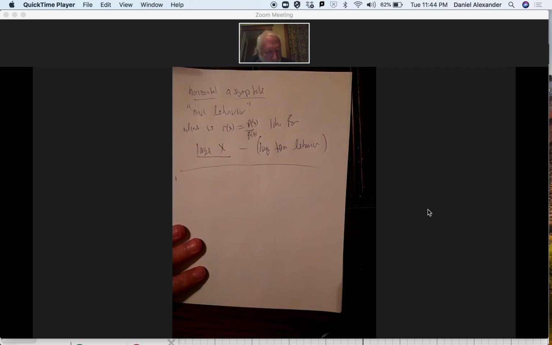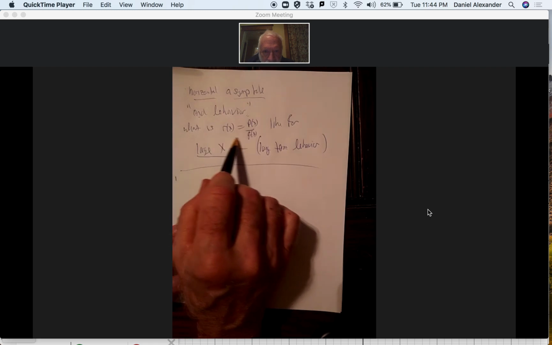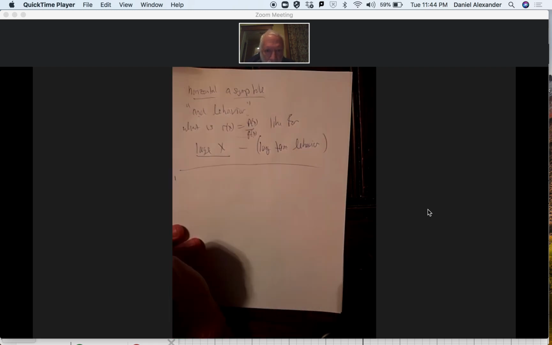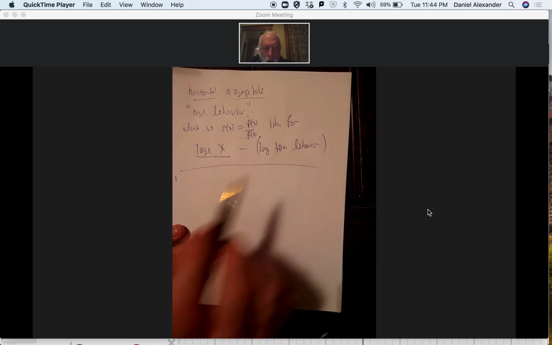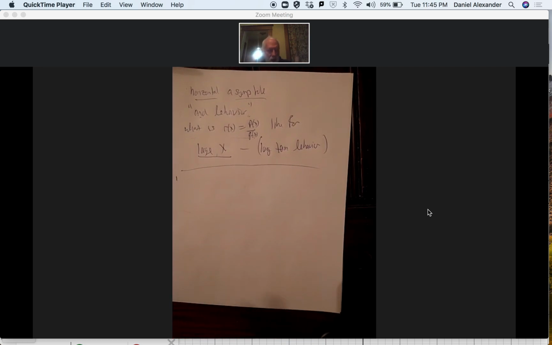Horizontal asymptotes describe the end behavior. In other words, we're asking what this rational function r of x is like. Remember, p of x and q of x are polynomials. What is it like for large x? So we're looking at the long-term behavior of a graph, seeing what's happening on one of the ends.